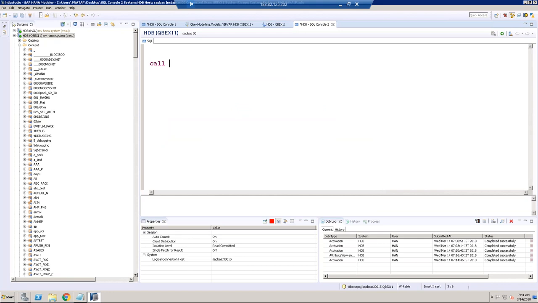Call cubex dot qbx dot. Is he able to call the procedure?